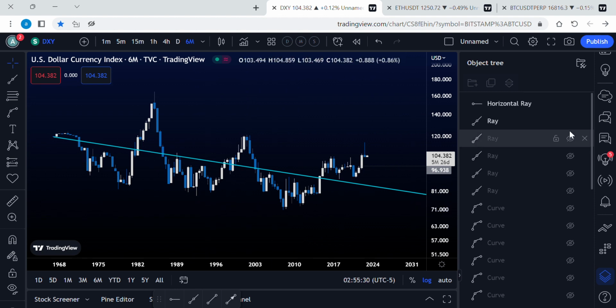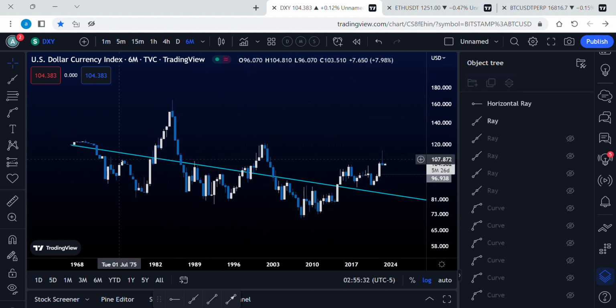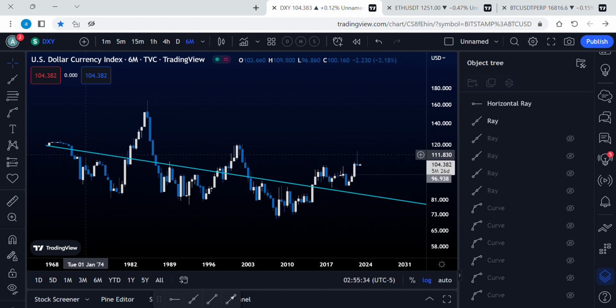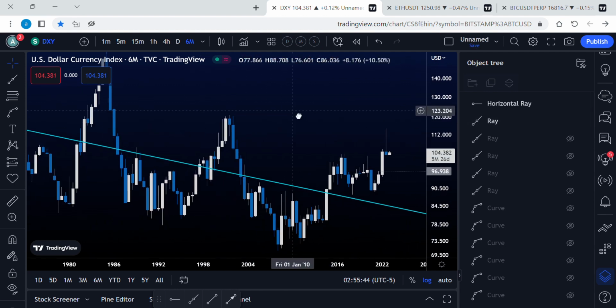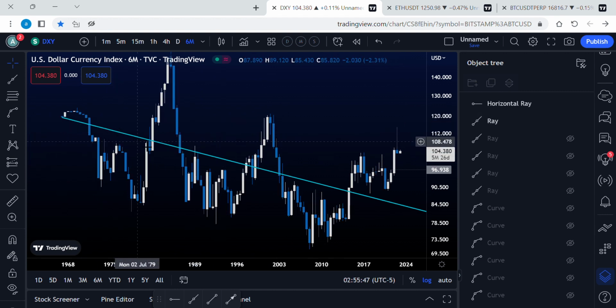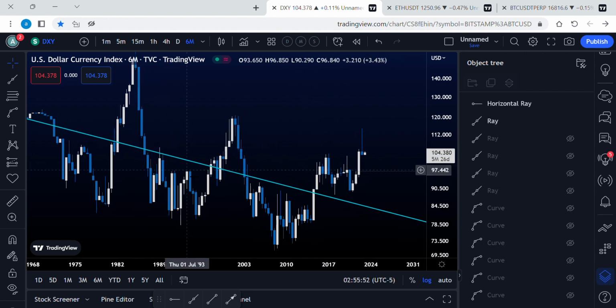So we have this now. As you can see, it cuts the DXY in half, but it doesn't give us the point. Because this one is so powerful, you can see its power. Nobody gets close to it, but when they do, they bounce either up or down. So it has a margin of strength, and I was searching for the margin.